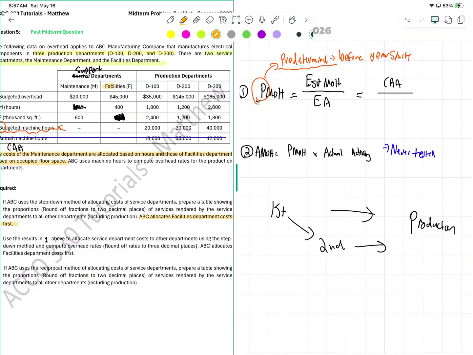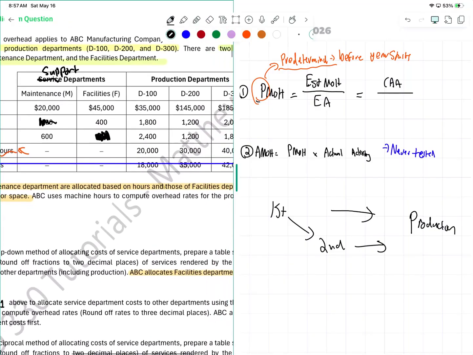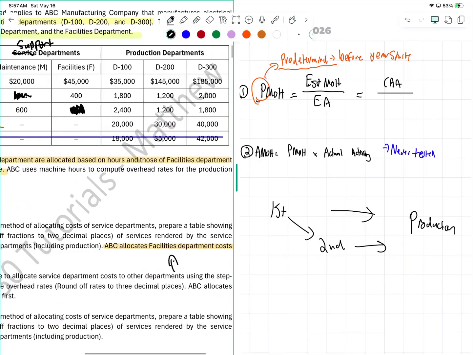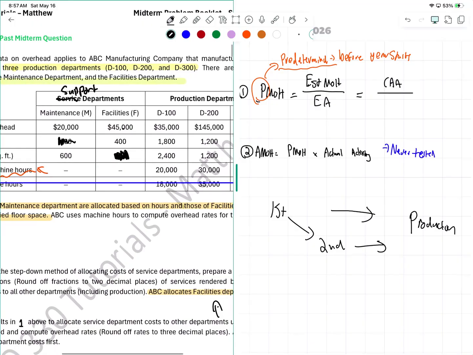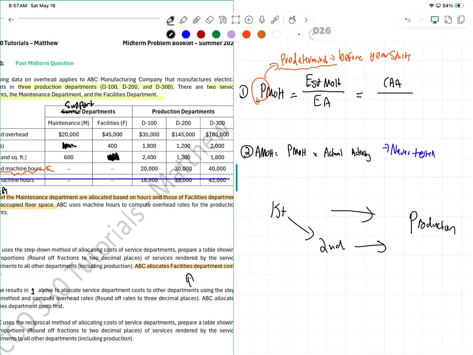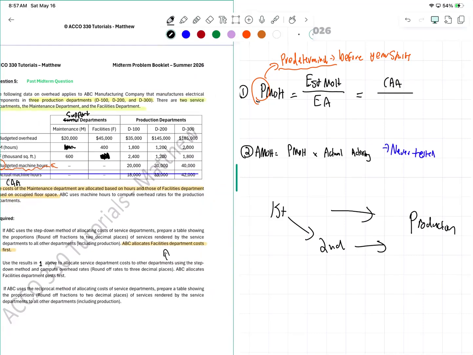So basically, they're saying facilities goes first. Even though it's technically second on the table, because maintenance is first and then facilities, because we're doing the step-down method, facilities department goes first. And just so you understand, even though they tell you facilities goes first, what they're basically doing is highest to lowest cost, because look here, facilities is a higher cost than maintenance. They want you to allocate based on highest to lowest cost, even though they tell you facilities department first. That's just because facilities has the highest cost, which is the most common method, just so you guys know.